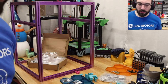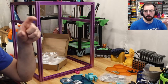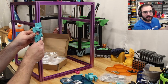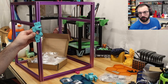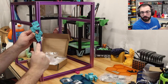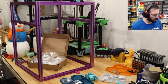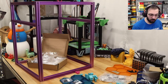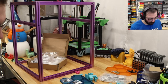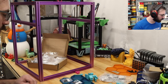What's the advantage of the idler mod, or is it just aesthetic? It technically will give you better control over the front squareness. If you tighten a part and it's slightly skewed, you can make it so the actual idler bearing is square with the frame, because it has two screws to tilt the idler. So it should be a very good system for that. I had good luck with my 2.4, which is why I wanted the same thing on this build. And it looks nicer because it's thinner.